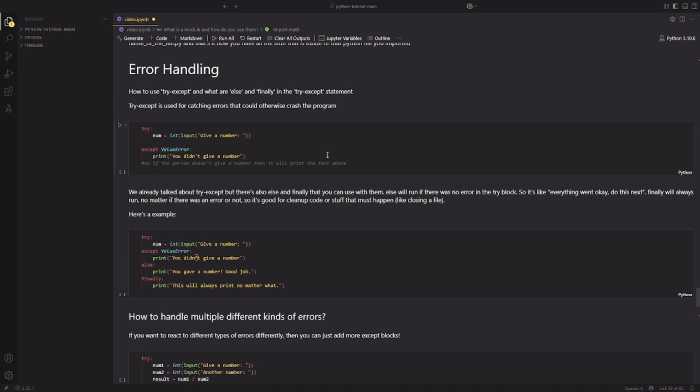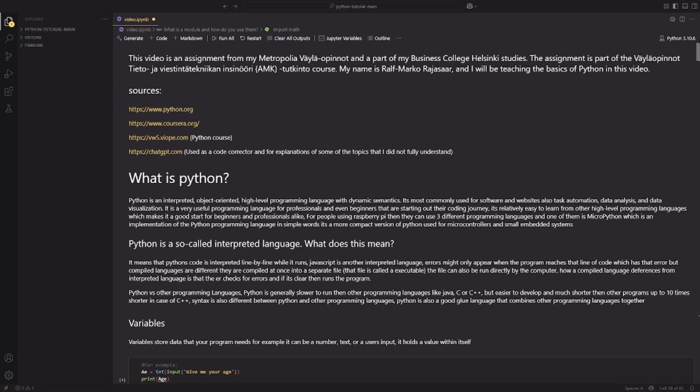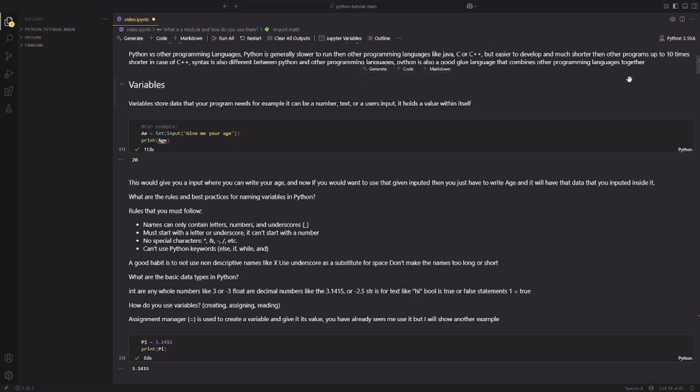Error handling. How do you use try except, and what are else and finally in the try except statement? Try except is used for catching errors that could otherwise crash the program. For example, at the beginning of the tutorial, I showed this.